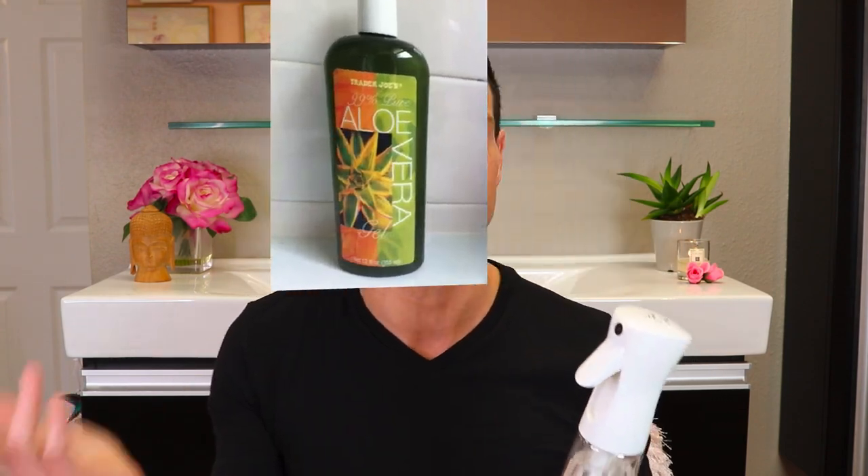You can also add a little bit of aloe vera — natural, or from Trader Joe's, which has an aloe vera gel for skin soothing. Add that in and shake it every time. Now you've created your own face mist that costs pennies. The most expensive thing is the bottle, and this bottle lasts a very long time — in our spa it lasts about a year and a half, spraying every single day.